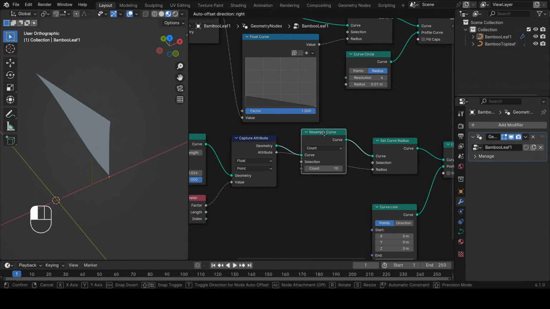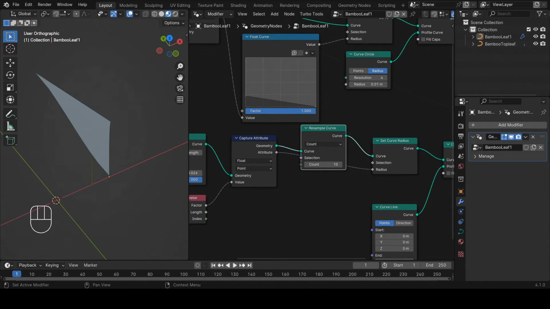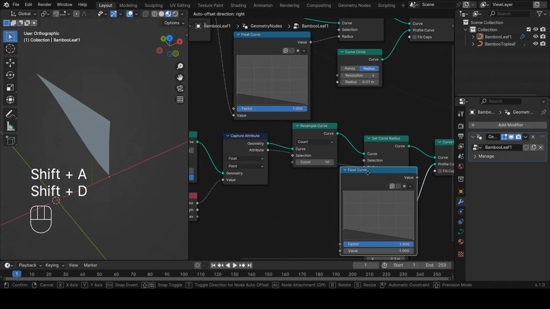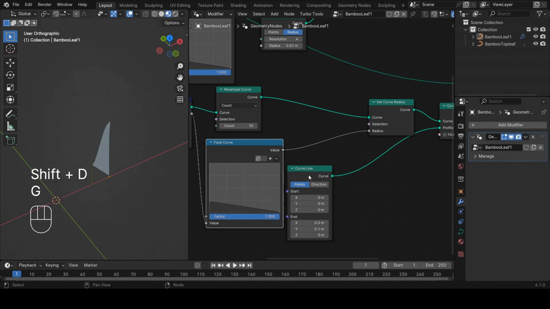Connect to set curve radius. Duplicate a float curve and tweak it a little bit to get blades shape.